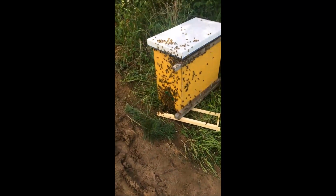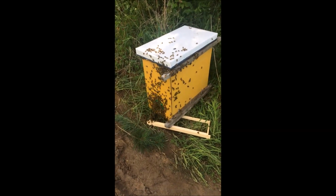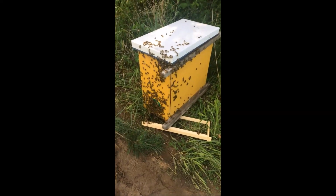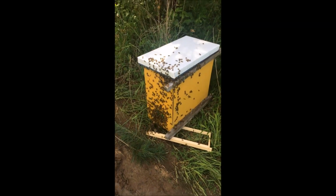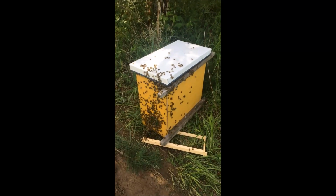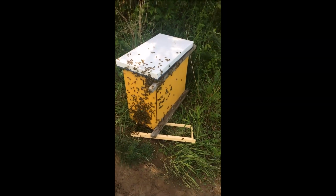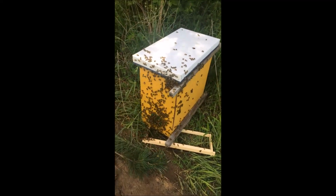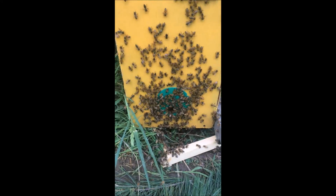Oh, this is settling down. This is settling down nicely. Very few flyers in the air. Most of my bees are in the box. Might be able to get this home tonight. That's very cool. You can see there's definitely fewer bees on the outside, and they're still making their way down inside.